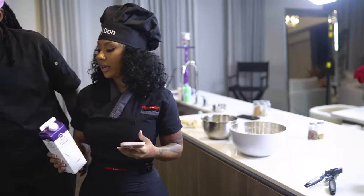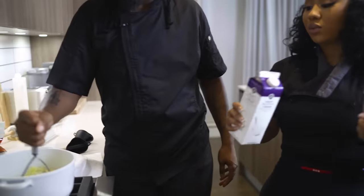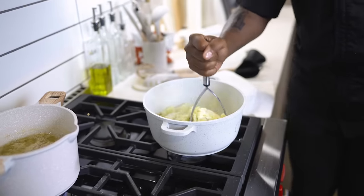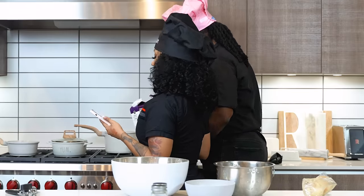So we just gonna add in heavy whipping cream and butter as we go. And a little garlic salt and a little pepper.